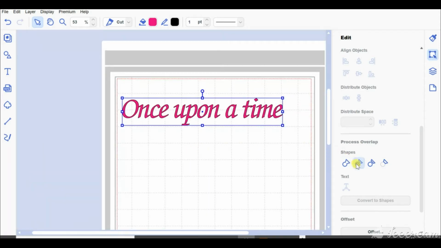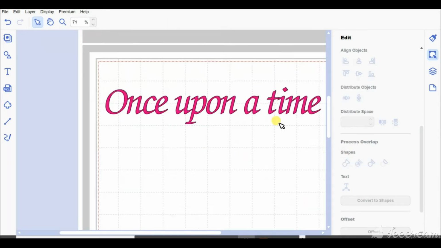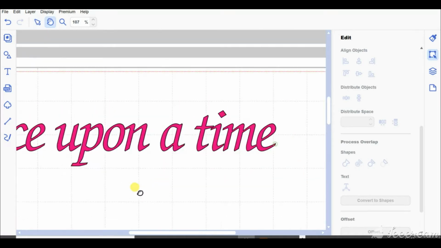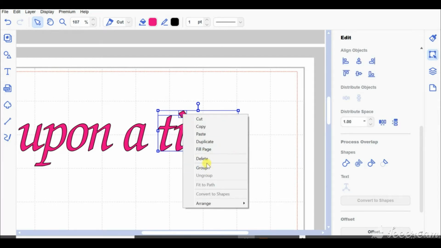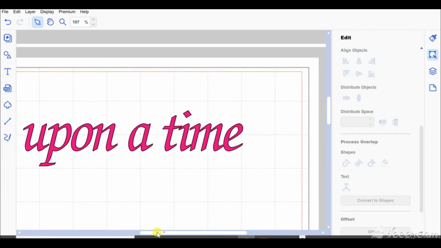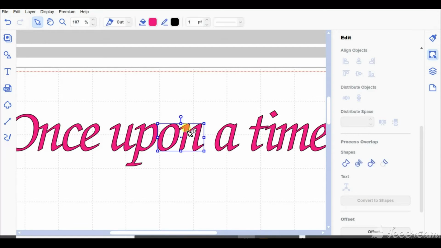The other way you can do it is to divide them all, so each letter becomes individual, and then you can move them. Those two are welded, the M and the E, so that's one item. So you pick up the M and the E and you move it to the I, and then you move them towards the T, and when you weld them all together you'll see it becomes one box, apart from the dot over the I obviously, so we'll just group those. But that is a really quick and easy way to do it.